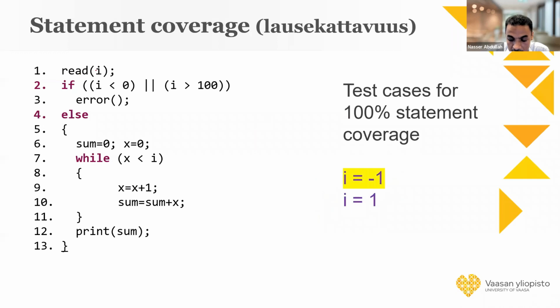When we check -1, we will read the first statement, so this will be covered. Then we check -1 against this condition. I is minus, I mean, less than 0, yes, it's less than 0. So this will be checked, that means it's covered. Now the third statement, it will go for this error. So if we check now, we have 13. By this test case, we cover this statement. Okay, so we cover only 3.